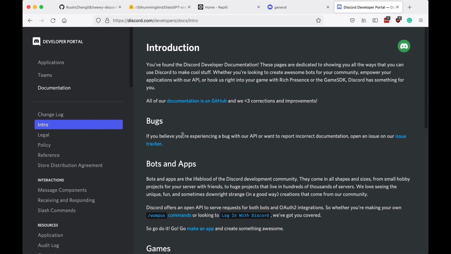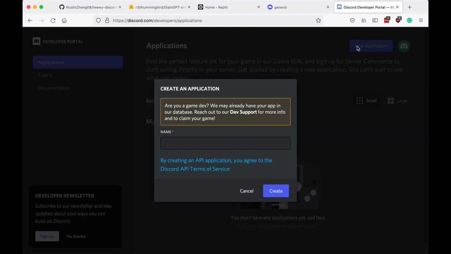So we go to Discord's developers page and create an application. We need one application per bot. So our name will be Chatbot Python.